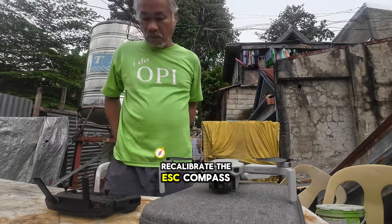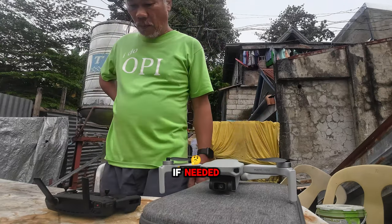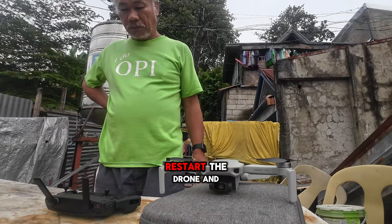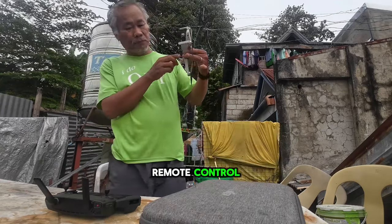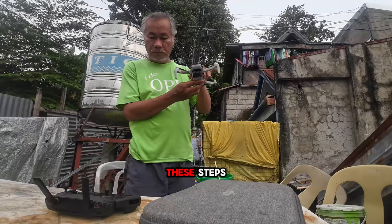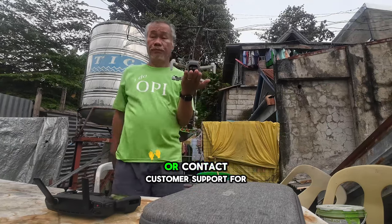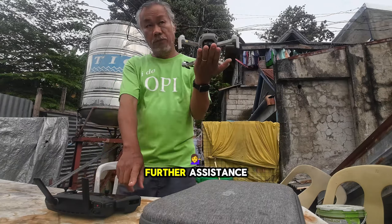Recalibrate the ESC, compass, and IMU if needed. Update the firmware if there's an available update. Restart the drone and remote control. If the error persists after these steps, it might be a good idea to consult the drone's manual or contact customer support for further assistance.